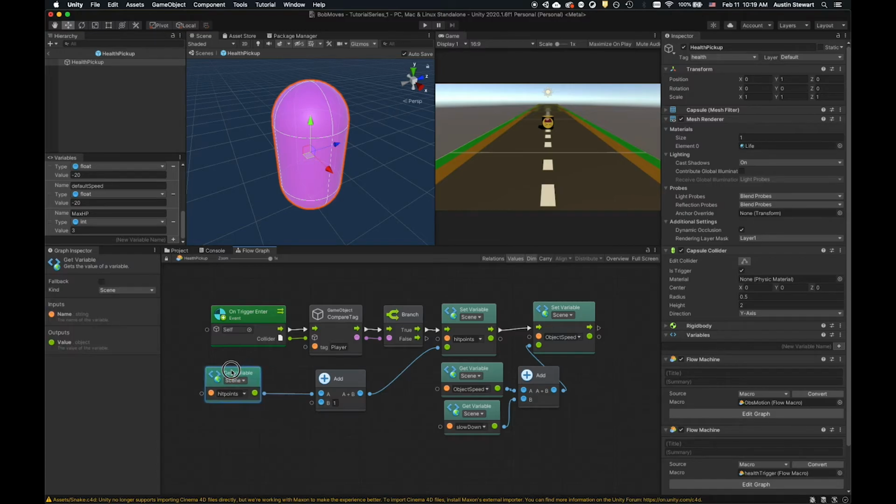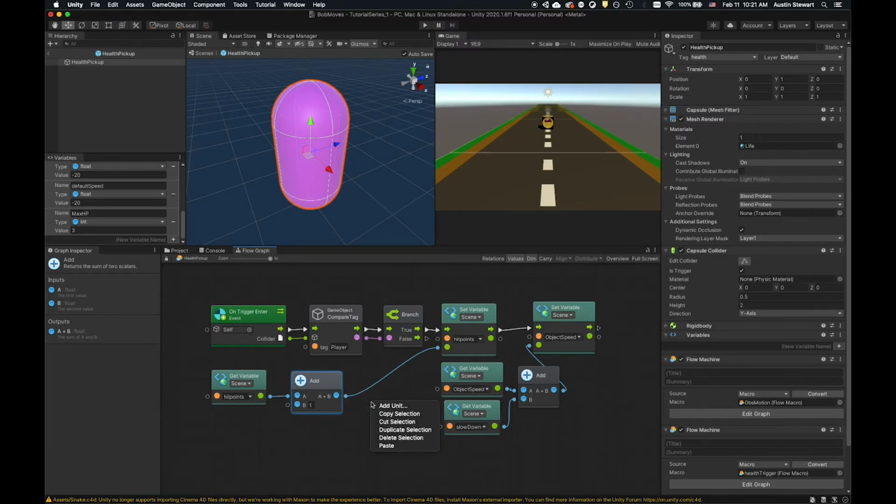And what we're going to need to do is we want to be able to compare what this outcome is to our max hit points. We need some logic in here. And so we could either use a greater than or equal to or a less than or equal to. And what we should do is we probably should say if it's less than or equal to the max hit points, then we want this value to come up and be set as our hit points. If it's equal to 3 hit points or greater, then we just want it to be 3 hit points, right?